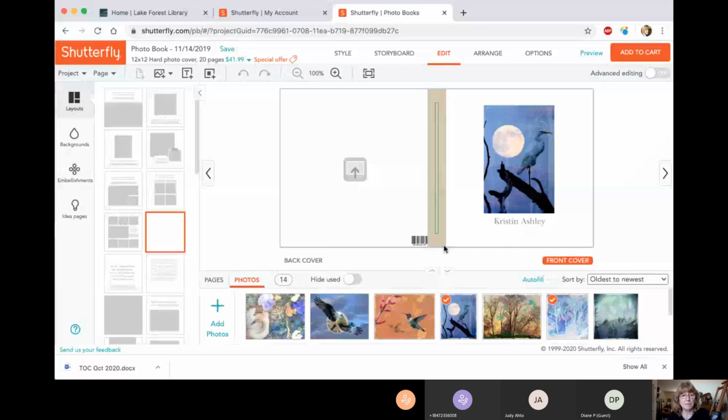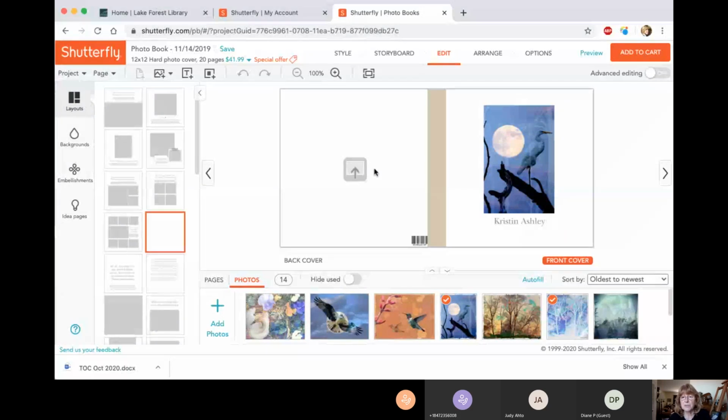It might be black, it might be a canvas color like this, might be something else. And then this little box right now is showing you where your spine copy would be. So you can add copy there too. And again, that's something that I do at the end. You can put a picture on the back cover. There are some places that you can't put pictures in the book, and you'll see that in a minute.